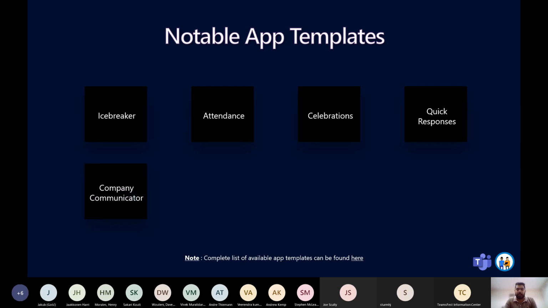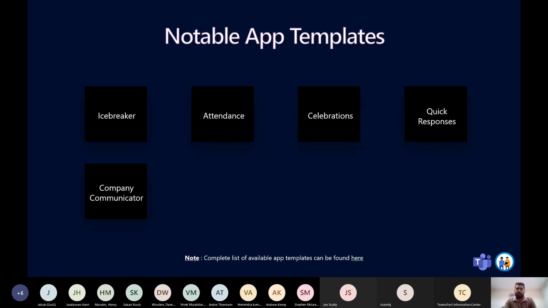Then there's Company Communicator. Intended messages to a large number of people in your organization, or even all of your employees, can be reached through this app. It just sends an adaptive card about whatever you want to share with a large number of people, be it within a team, to a specific group of users, or even to the whole organization itself, right? This can be used in scenarios such as employee onboarding, learning and development, or organization wide broadcasts.